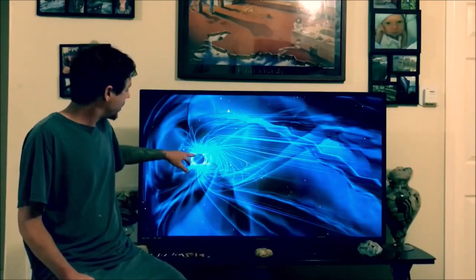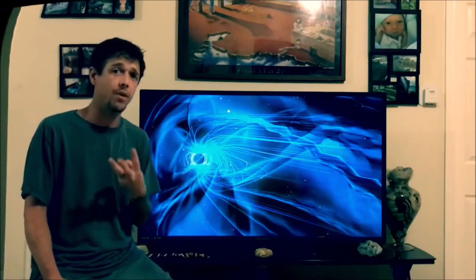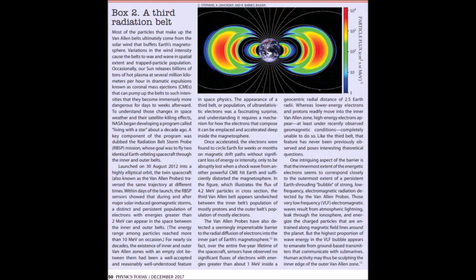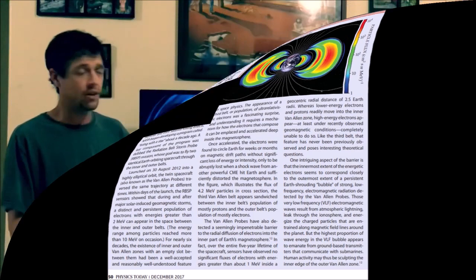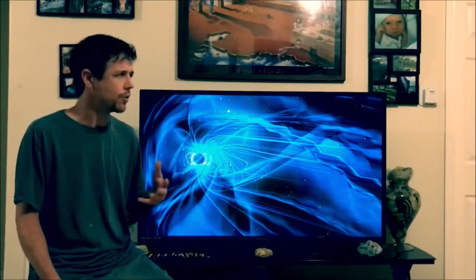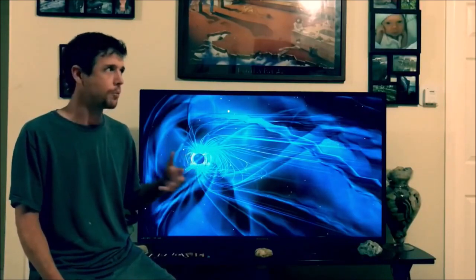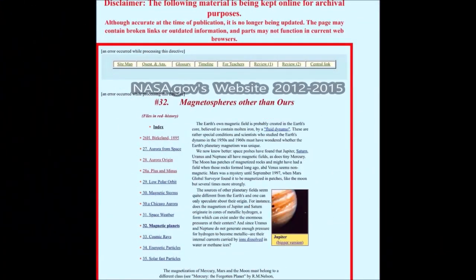So down here is that inner Van Allen belt. Now this is also inaccurate. There are three Van Allen belts now. Australian astrophysicists found a third one and reported this about 2008 to 2012, and so it hasn't been updated in NASA's books, but occasionally they do mention it.